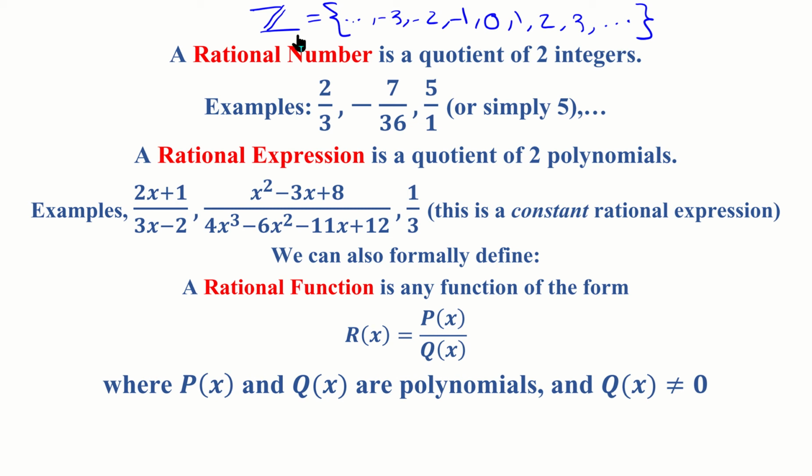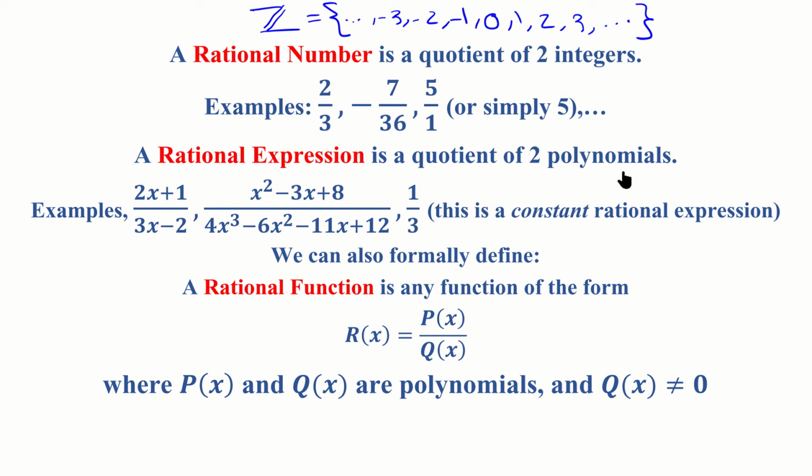set of integers. Now you take any two of these and make a quotient and you end up with a rational number. The only restriction is we should not have 0 as a denominator. Otherwise, no other restrictions. Except the fact that both of them need to be from this set, the set of integers. Now, a rational expression is the variable version of rational numbers.